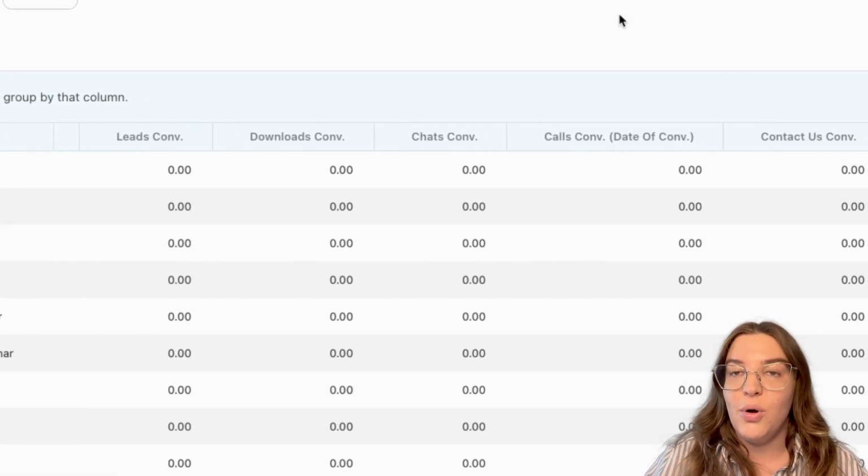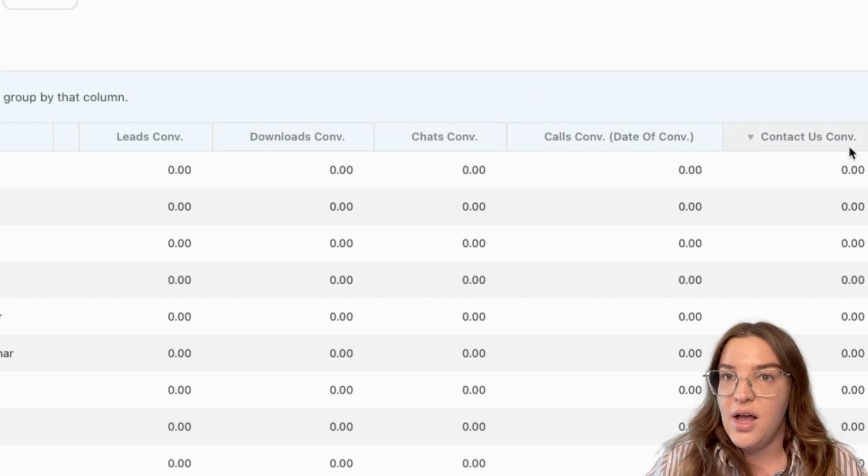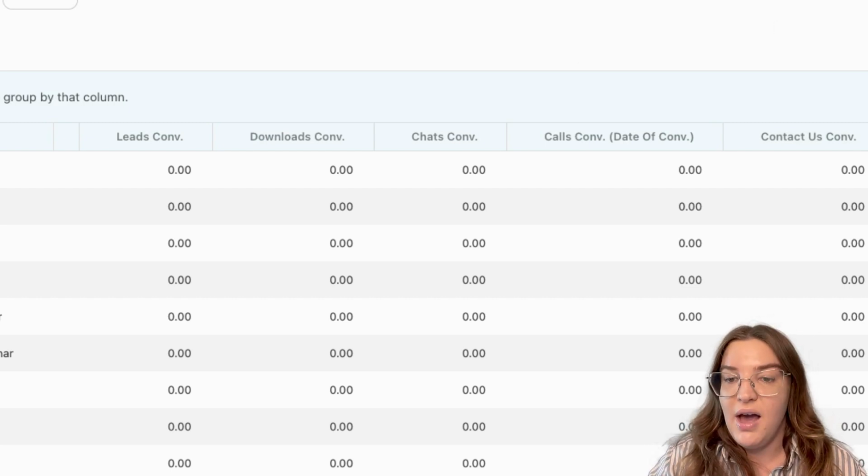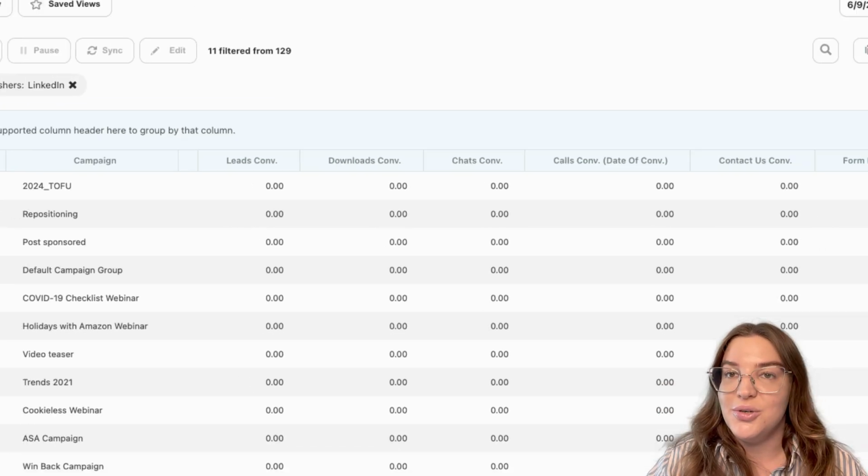With Marin, you can pull in the data that you've acquired for every single micro conversion that you track and see those metrics associated with the campaigns that drove the conversions. Now, you're not gonna see numbers for a lot of these columns since this is a demo account without real data connected, but as you can see, we've got columns here for leads, downloads, calls, chats, etc. And we can pull this data in from your Salesforce account, HubSpot, or wherever else your data may live via API. And you can create your own columns for whatever data points are most important to you.